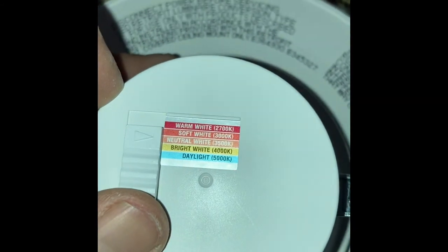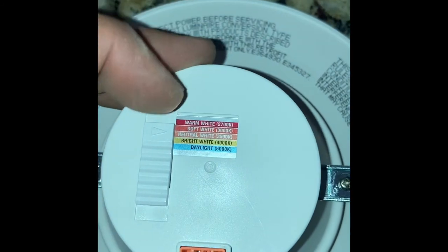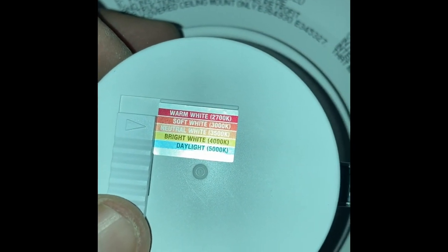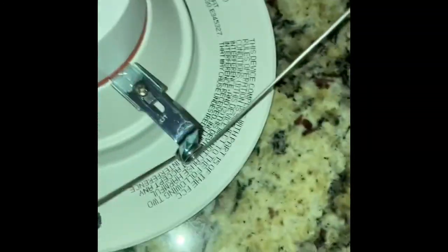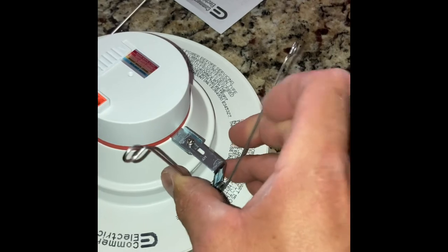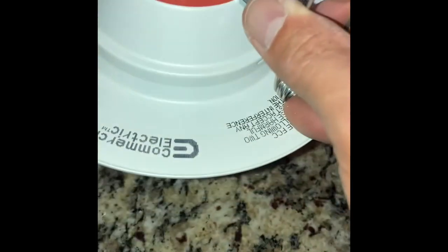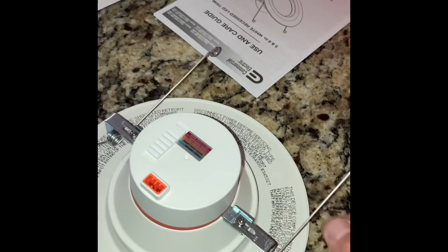I could always go back, and this just drops right down once you get it in. It's not too hard to go back and change it. Not something I really want to do, but it's not too bad. So I'm gonna go with neutral on this one. There's the other end of the plug. We're gonna plug it right in, and then these little spring things here, you'll see how these work, but they're exactly like the old ones that came down. You just stick them in, they go into little hooks, and then you just push the whole fixture up, and these come back down as it goes up, and this is what holds it up into the can.